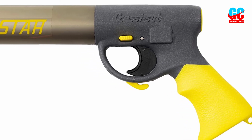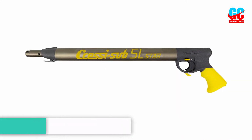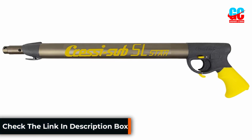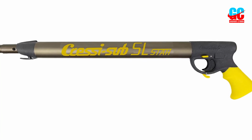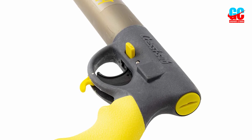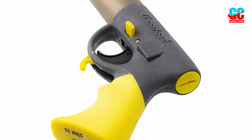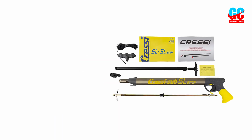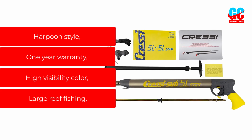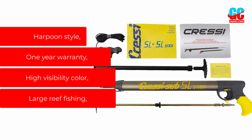The bright yellow grip makes you visible in the water, increasing your safety. SL Star spearguns are available as SL 40, 40 cm long, SL 55, 55 cm long, SL 70, 70 cm long, with no power reducer, and with a power reducer in 55, 70 and 100 cm long. Overall, the spearguns are ultralight, easy to use, and fire quickly. Key features: harpoon style, 1-year warranty, high visibility color, large reef fishing.